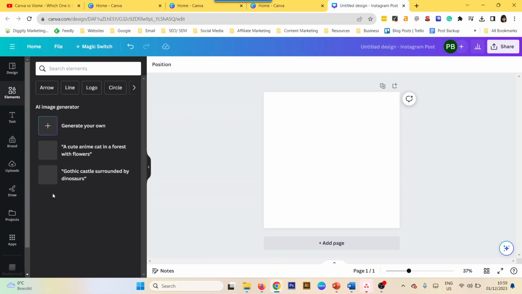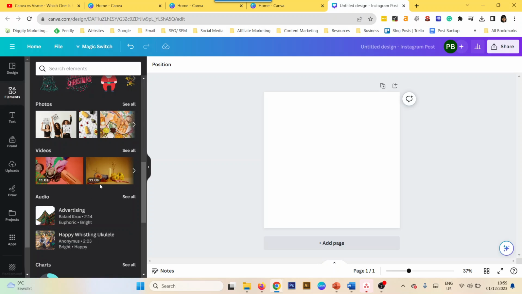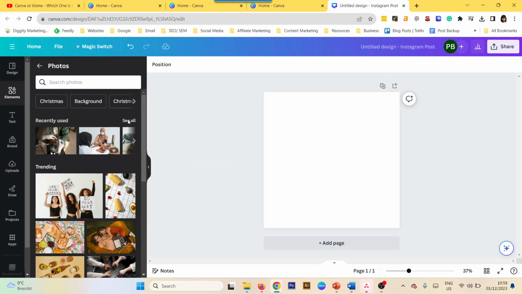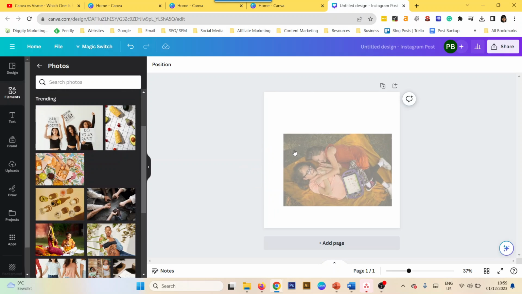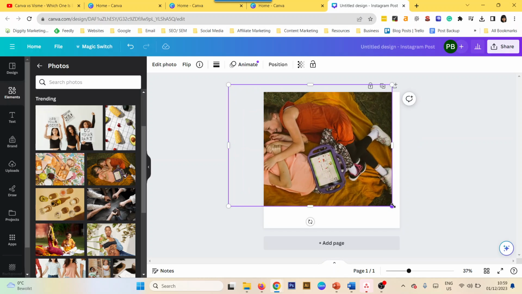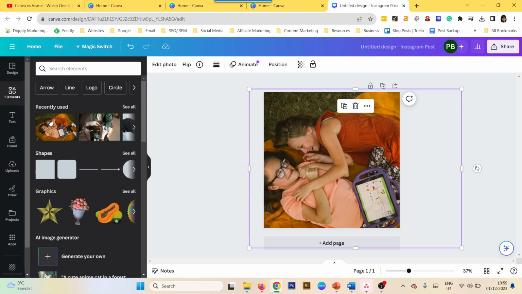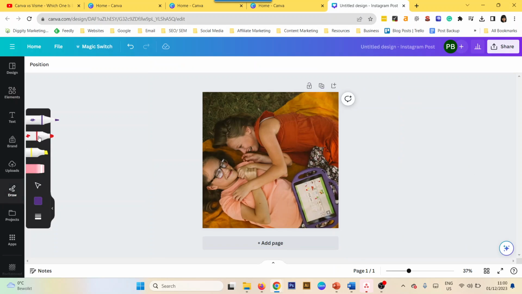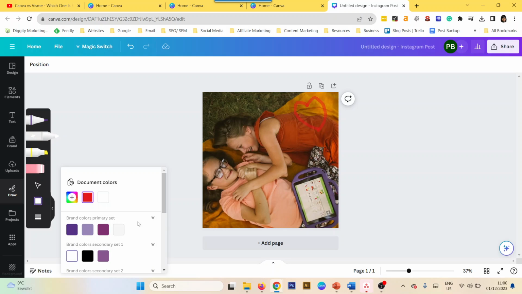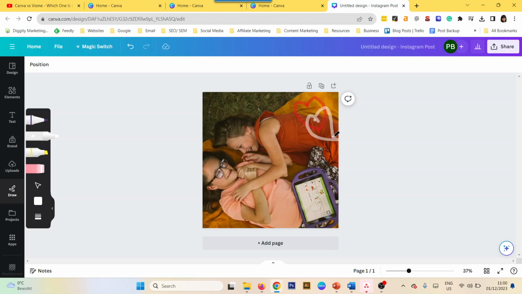And now let's add an image and then we see how it looks on top of this one. So let's say I put in this really cute picture, and I just want to add some hearts to it. Yes, you can pull in elements, your graphics from here and add a heart, but I want to draw a heart. So go there. I keep my transparency a bit more, maybe the weight a little lesser, and I just draw some nice hearts. Maybe I want to do a white one. And there you go, right?